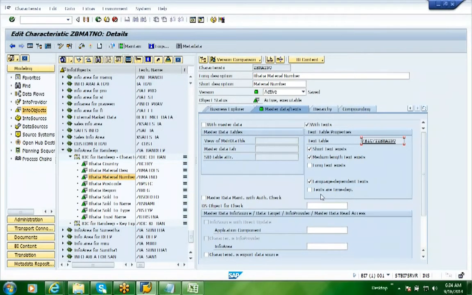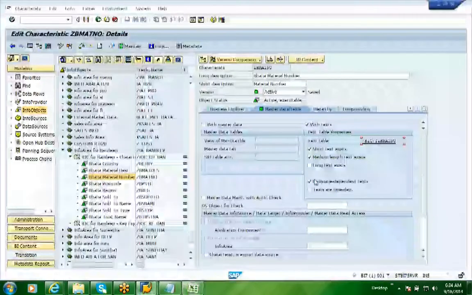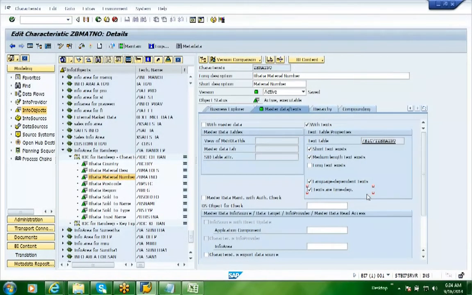If your texts are time dependent, for example, every material has a manufacture date and an expiry date. If you want to maintain that kind of data, then you can go with the option called date from and date to. If I check this option, texts are time dependent, execute, activate again.